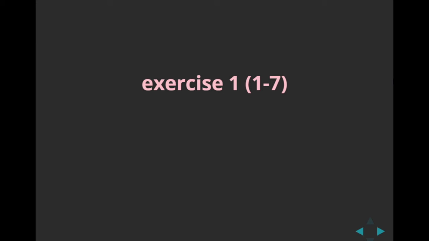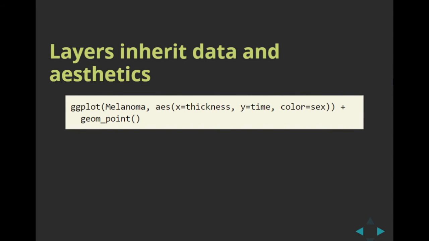I'm going to start with, in all of the examples we've used in the exercise and I showed you, I started with all the information like the data and the aesthetic mappings in ggplot, right, in the ggplot function. And why can you do that? How does the layer know what the data and what the aesthetic mappings that you're applying are? And the way that it knows is that layers inherit the data and aesthetics. And that's a really important concept that I think a lot of people miss in ggplot.